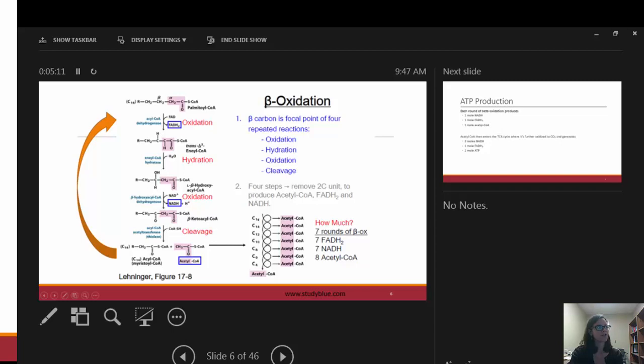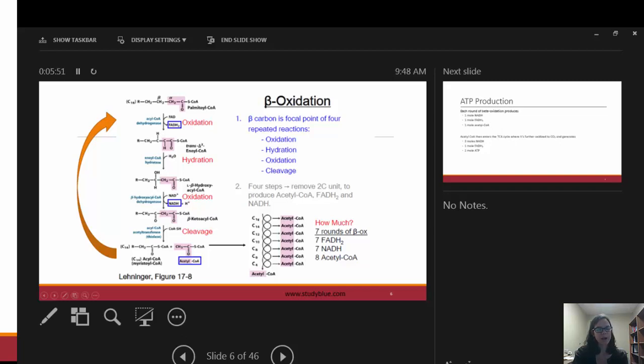So we have this cleavage via a thiolase enzyme. And our products are this 2-carbon unit of acetyl-CoA, which can go to the TCA cycle. And then we have the rest of this fatty acid, which is 2 carbons shorter, so it's just 14 carbons. And then it goes through this whole process again, so that it'll have another acetyl-CoA, and we'll have a 12 carbon, which will go back through, and so on and so forth. So for each round of beta oxidation, where we're removing 2 carbons, we produce one FADH2, one NADH, and one acetyl-CoA.